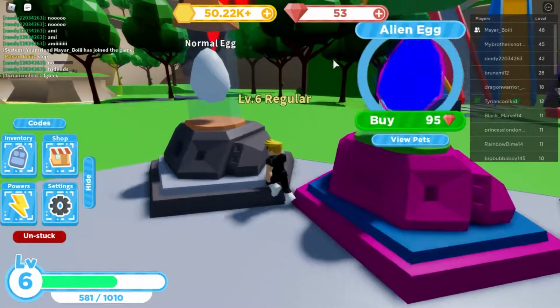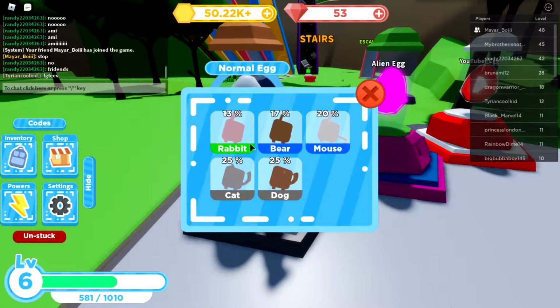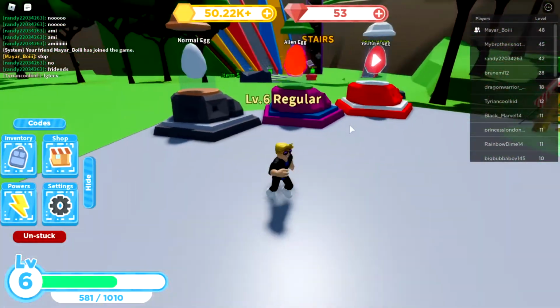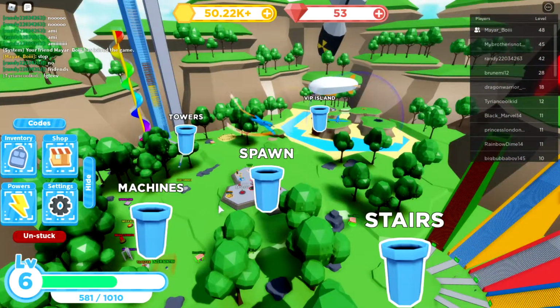Alien egg? I can't buy anything. I mean, I can buy this normal egg, but what does it do though? So I'm supposed to buy an egg to see what it does? I don't know. You know what? I'll buy it in a second. In a bit. Let's check something else out.